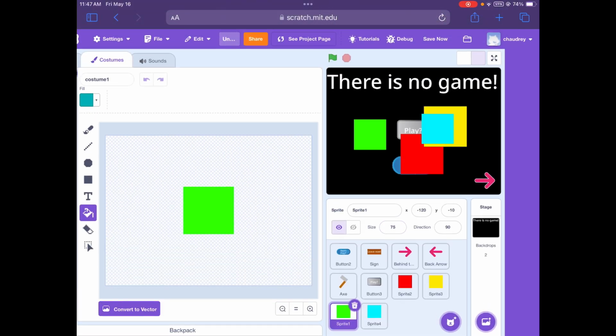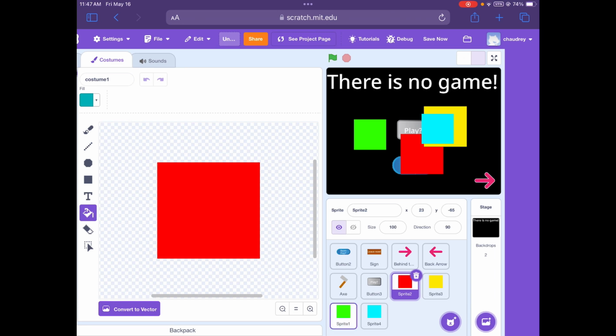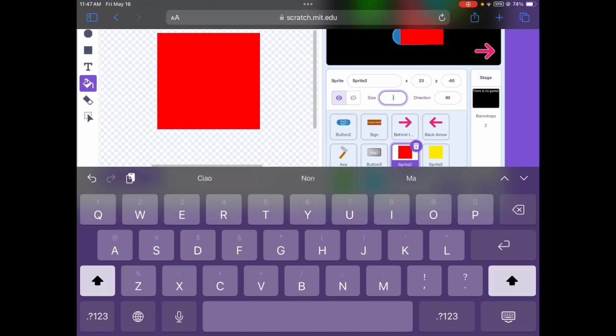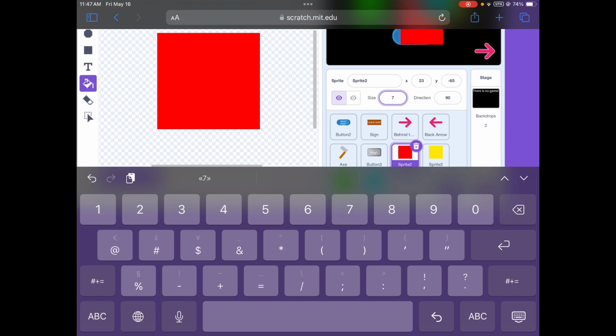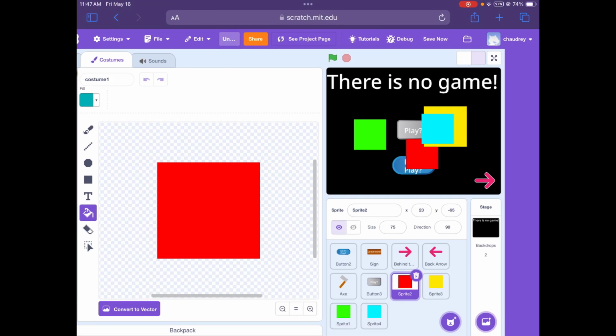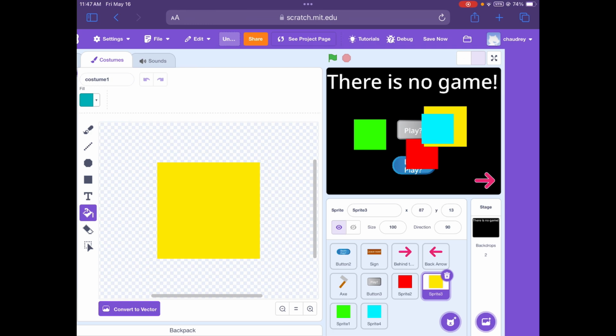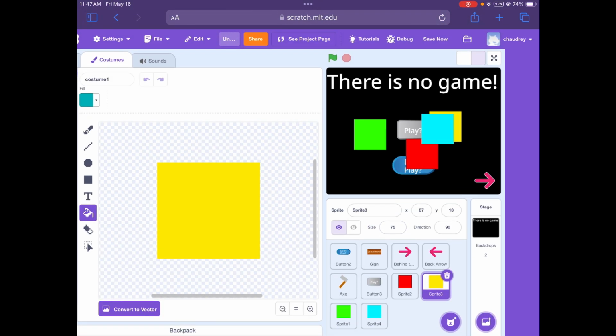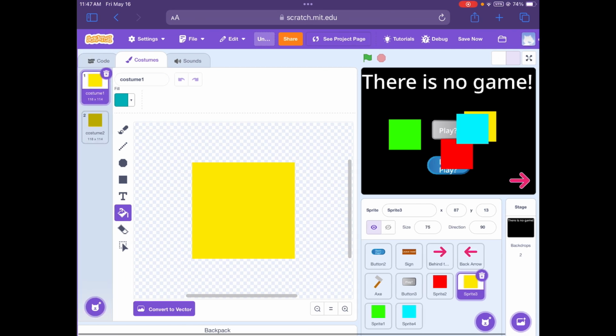So you change the little size thing right there to whatever looks most like mine. Yeah, this is perfect.